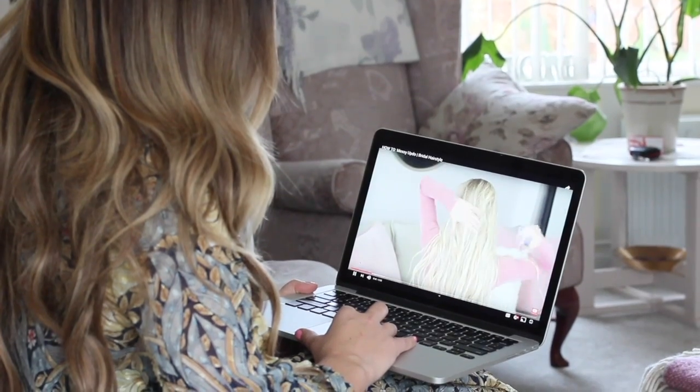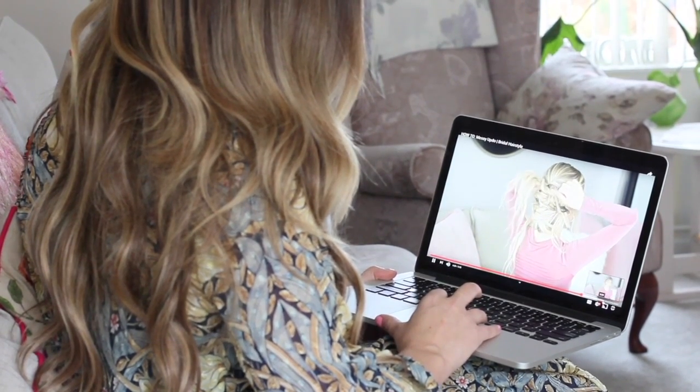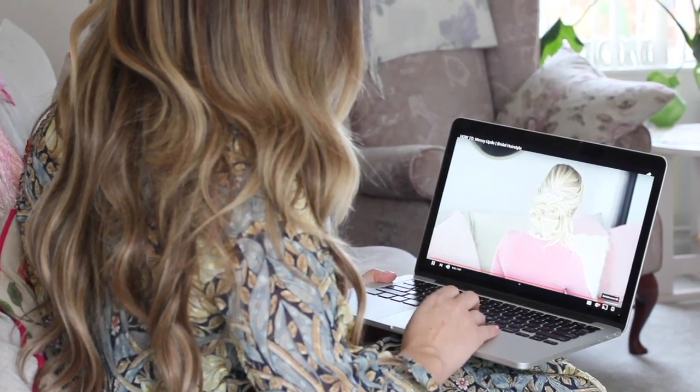Now tip number 4, should you do your own hair for your wedding? I did my own hair for my wedding and I didn't want anything too formal looking. It was just a soft curl and I had some pieces pinned back. If you want something a little bit more formal, maybe a sleek updo, I probably would have got it done. I definitely would have got a couple of trials to figure out who I wanted to do it, but if you feel confident, go right ahead. I think you can just practice the hairstyle. There are so many tutorials nowadays, plenty on Luxy Hair's channel to follow, and you can see if you're happy with the end result, because you will save a bunch of money if you do it yourself.